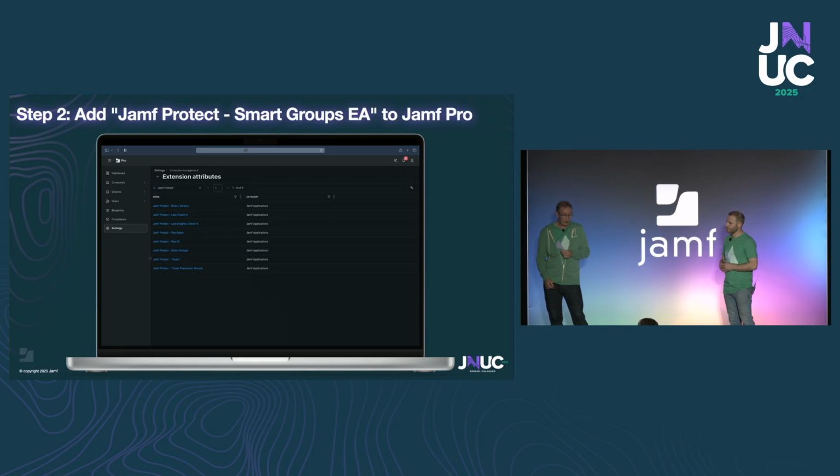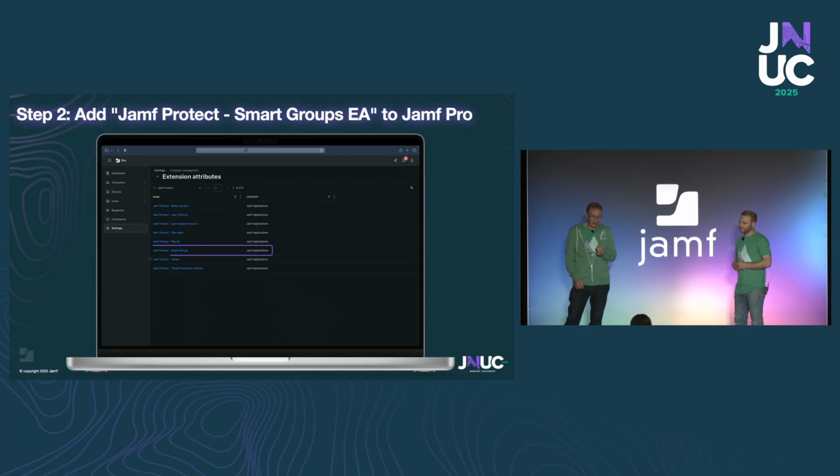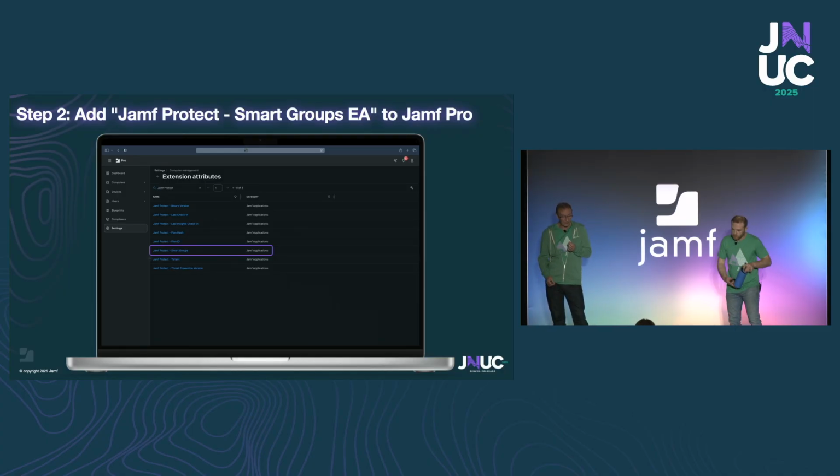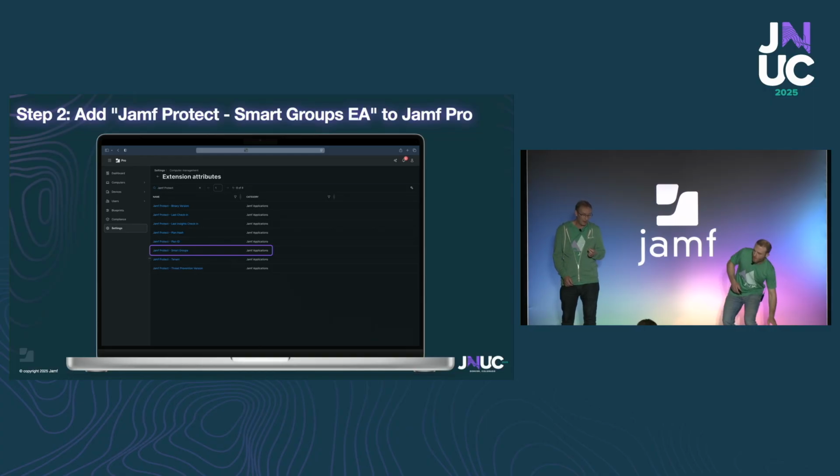So for step 2, we're moving to our Jamf Pro server. In Jamf Pro, we need to add the Jamf Protect Smart Group extension attribute from the built-in templates. When I add an extension attribute, it becomes available as criteria for our smart group.